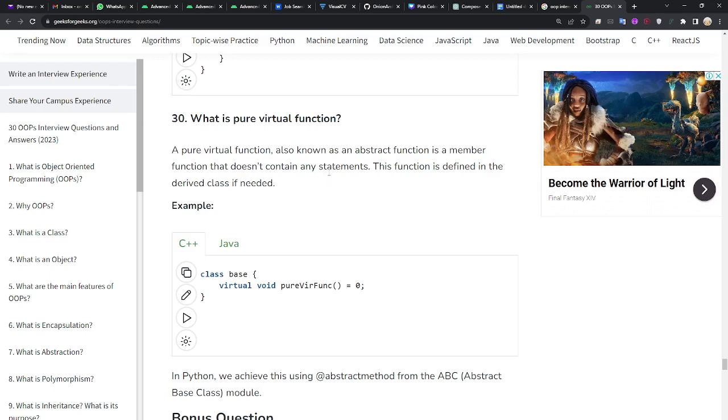This function is defined in the derived class if needed. بعرفها في ال derived class لو احتجتها. ادي class base virtual void pure virtual function equal كذا. في الجافا abstract void pure virtual function. يبقى ال pure virtual function known as abstract function.